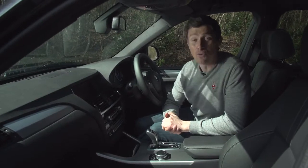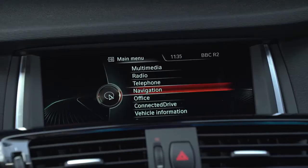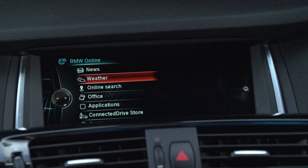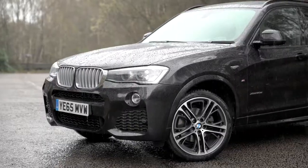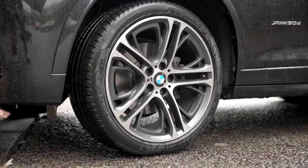And if you want to see our full review of it, then click on the top right hand corner of the screen on the card for our in-depth video review of the iDrive infotainment system. And that brings us on to the cool tech features of the X3.